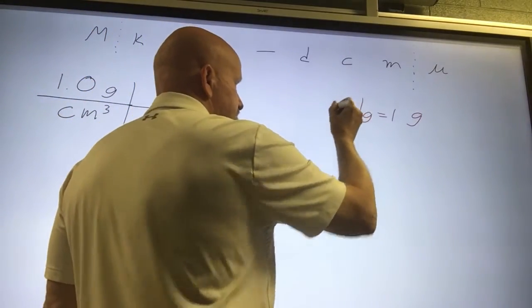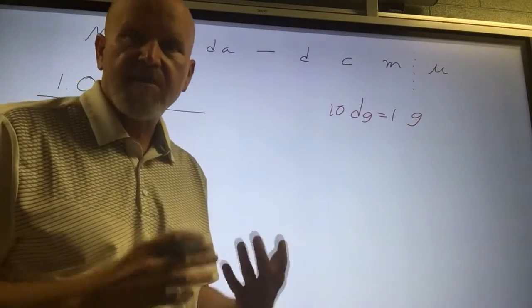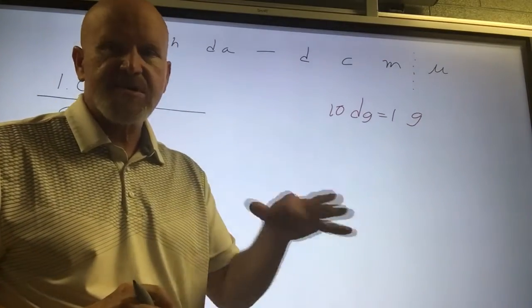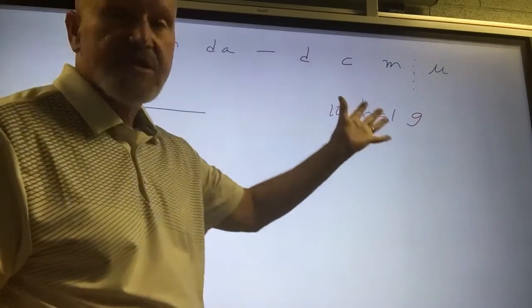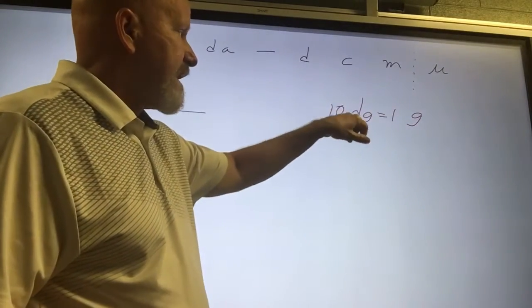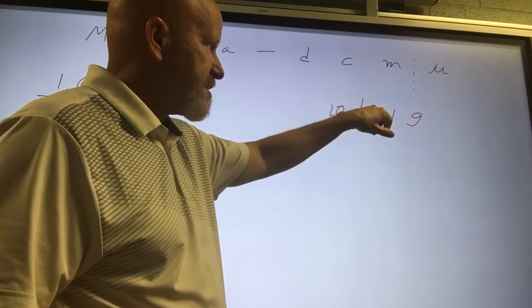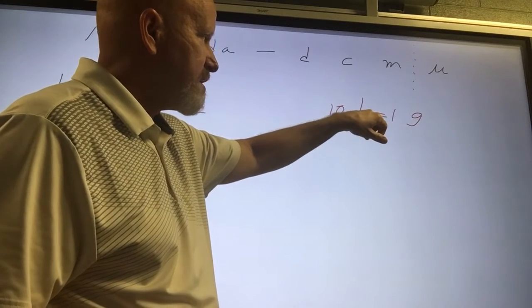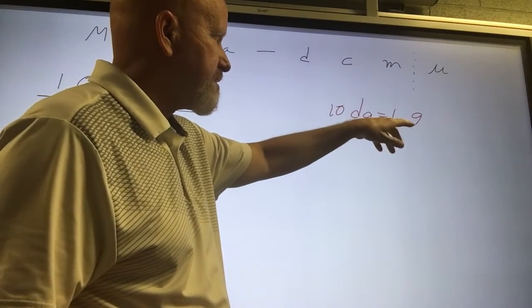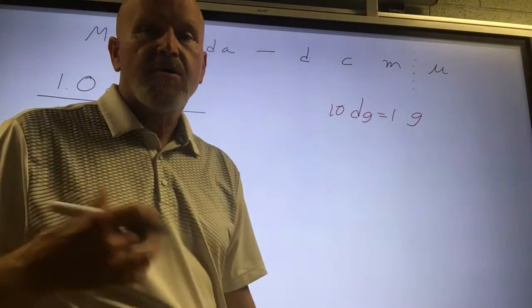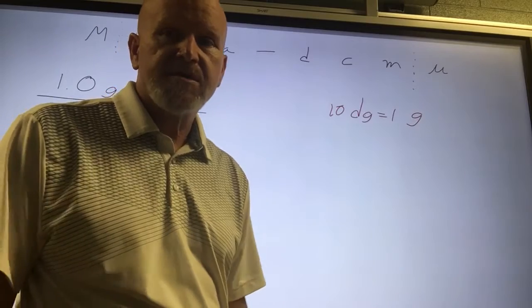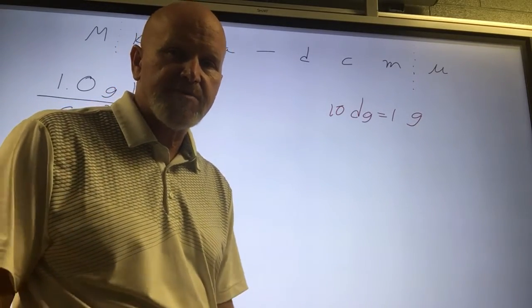The reason I do it this way is that it involves me getting rid of negative exponents, and when you start punching tons of numbers in the calculator, you don't want that. You could do this, this would still work, is say 10 to the negative 1 grams equals 1 decigram, or how would you do this? Yeah, you could say 1 decigram equals 10 to the negative 1 grams. That works as well, so you could use that, but then you've got negative exponents in there.